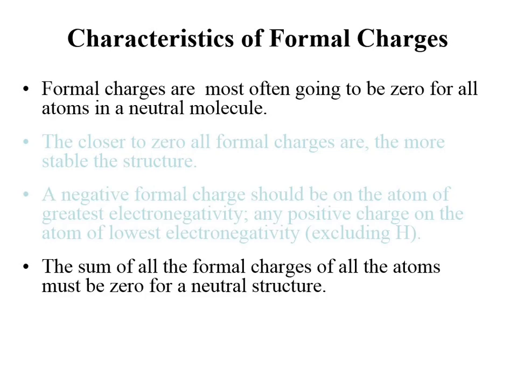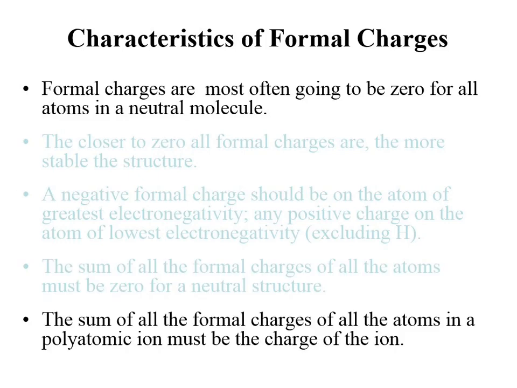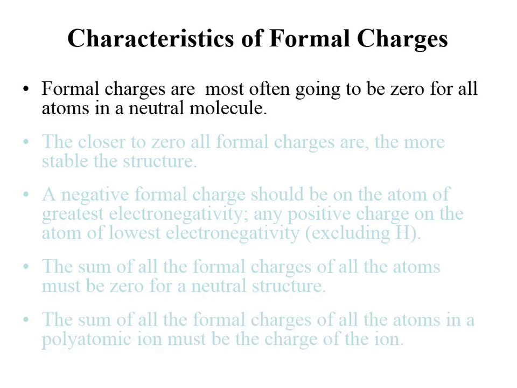Once you assign formal charges for all of the atoms, if it's a neutral molecule, then if you do have some positive and negative formal charges, they should cancel each other too. Should be neutral. If you are dealing with a Lewis structure of a polyatomic ion, the sum of all of your formal charges should be equal to the charge on your overall polyatomic ion. Seems reasonable.